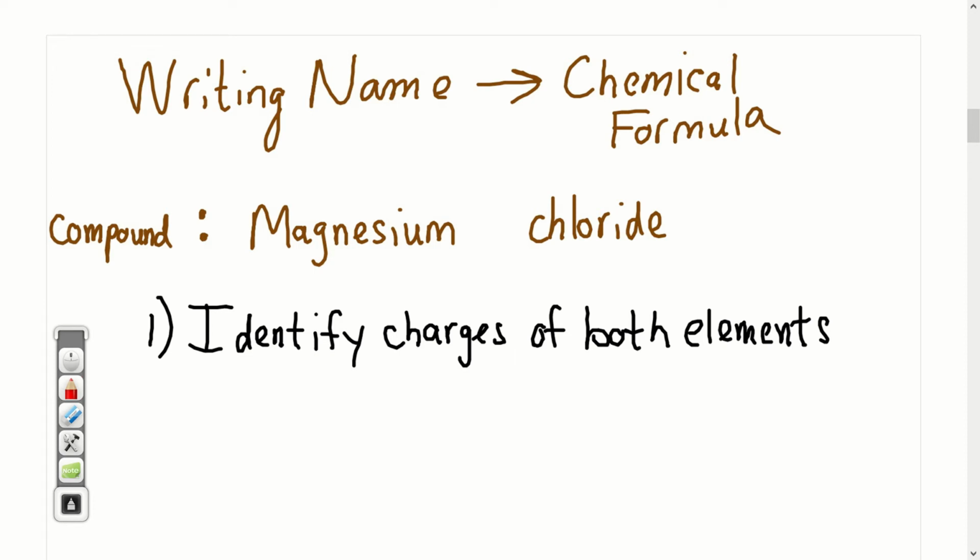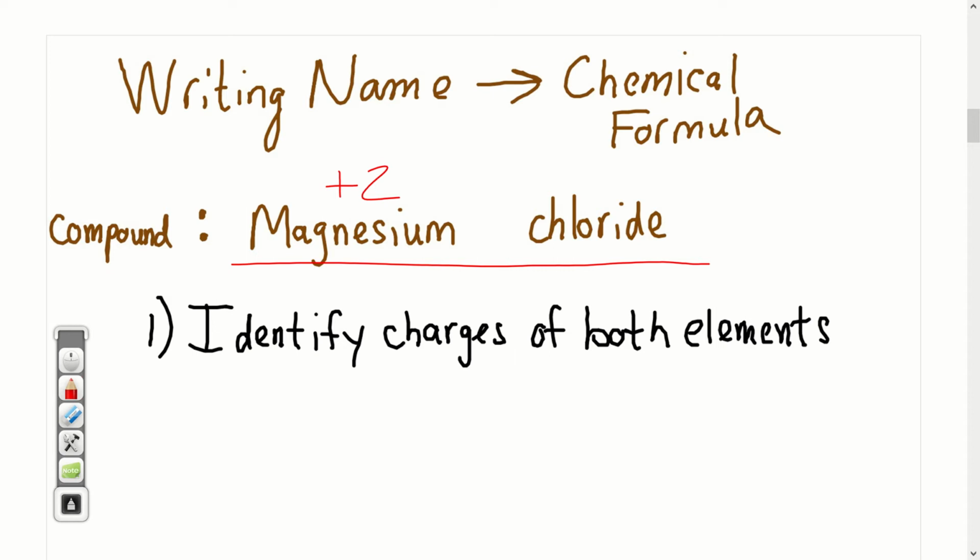So if we start off, I'm giving you a compound, magnesium chloride. This is an ionic compound. I know that because this is a metal and this is a nonmetal. Magnesium is a metal, chlorine is a nonmetal. So when these two things combine, I have an ionic compound. The first thing I recommend is to just write the charges right above the elements. If you have a periodic table, we would look for magnesium. Magnesium's in column 2. That means it has a charge of +2. And so I would tell my students to write that right above the name.